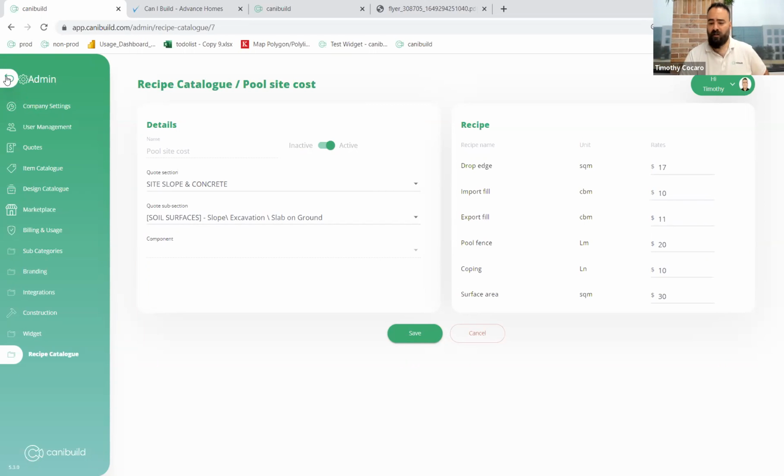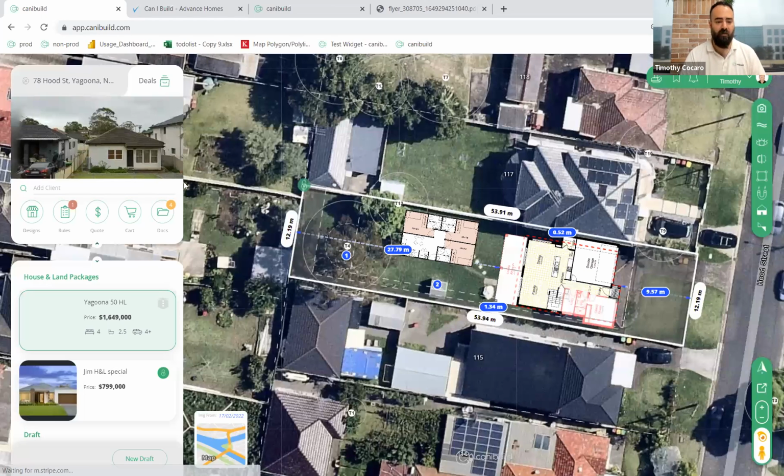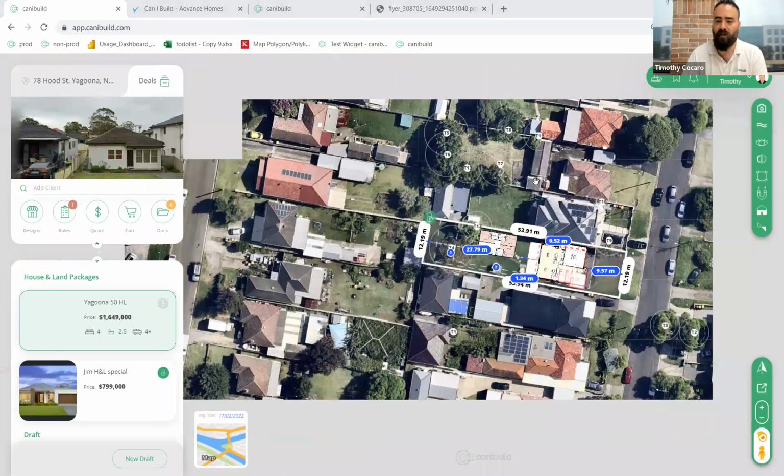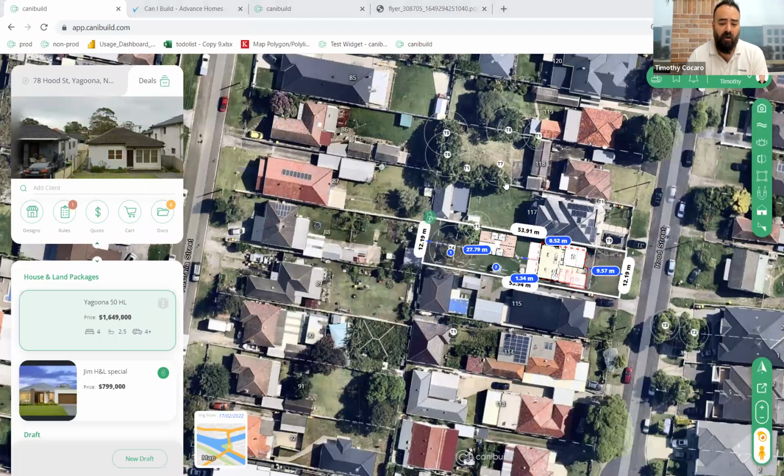But I think for this session, I've covered off most of the points I wanted to cover. I'm keen to see if anyone's got any questions or any difficulties they've been facing, and I'm happy to run through those and see what I can do to help right now. But I hope you get advantage out of what we've done, but feel free to rattle off any questions or any dramas that you may have been having, or anything positive that you want to convey. We'll be happy to answer those.